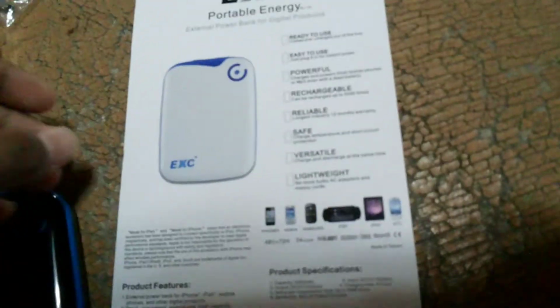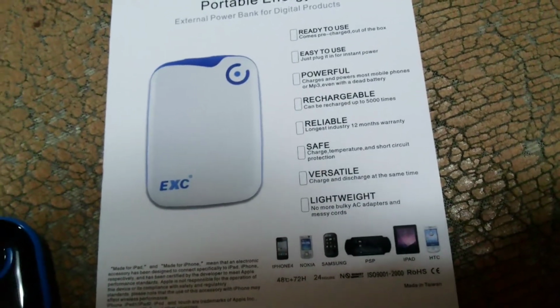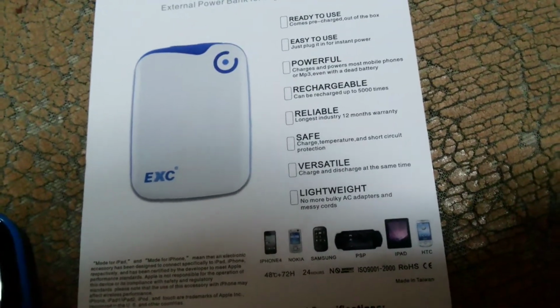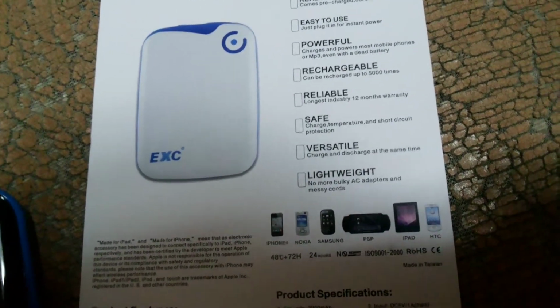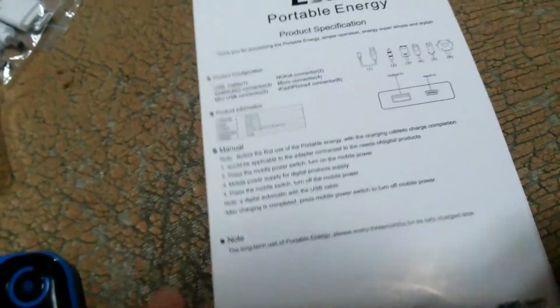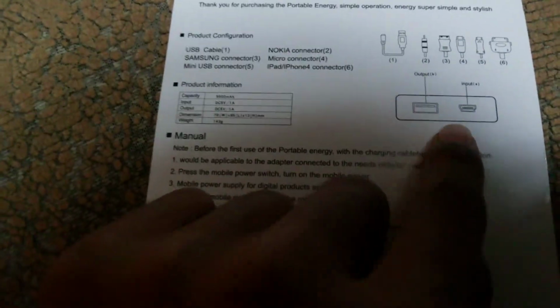Okay, ready to use, easy to use, powerful, rechargeable, reliable, safe, versatile, lightweight. Okay, and then check the back, and this is the output, and this is the input. Okay.